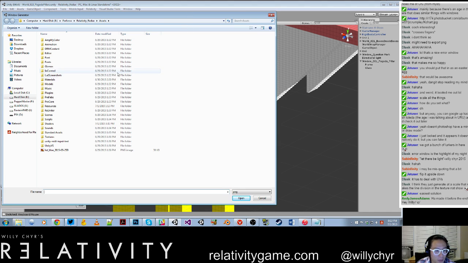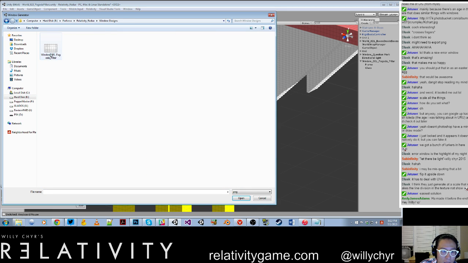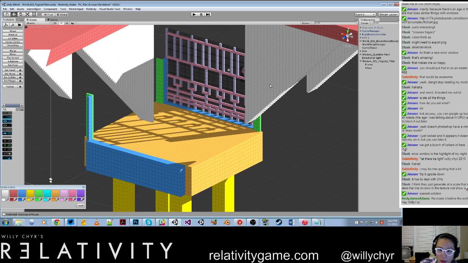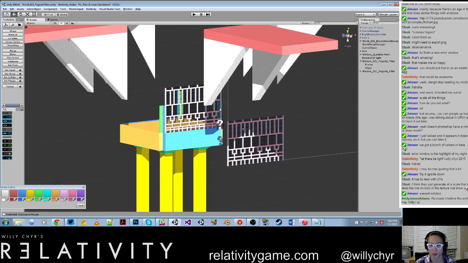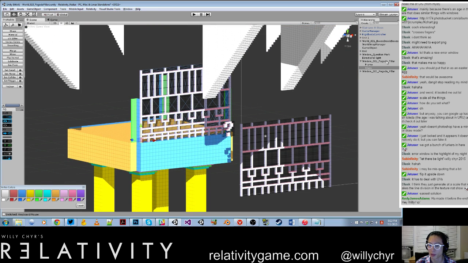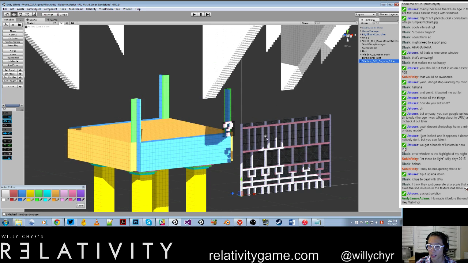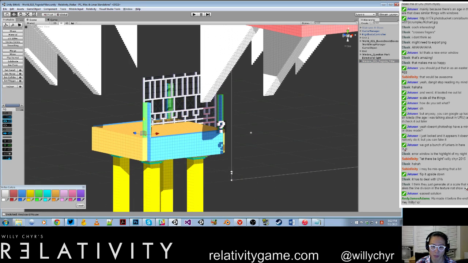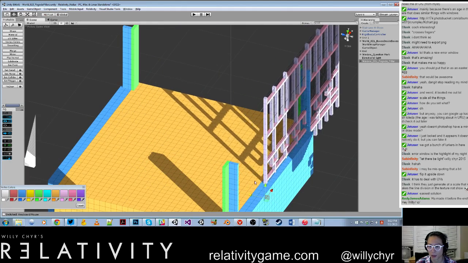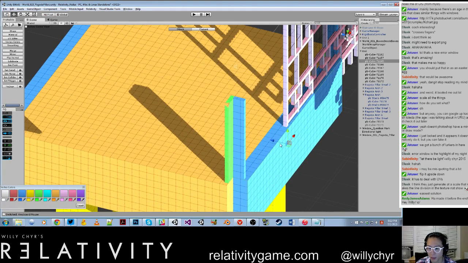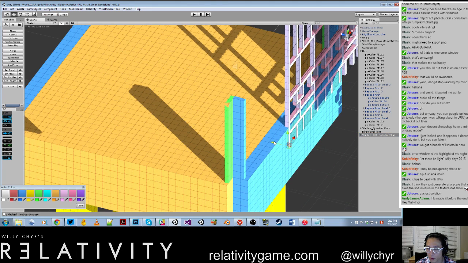Hey, Andy James Adams. Yeah, I was just showing everyone this new window generator tool that David wrote, and it's super awesome. Basically, instead of using ProBuilder to build out each piece one by one, I can just make the design in Photoshop, which is a lot better, because then I can see the overall shape first.